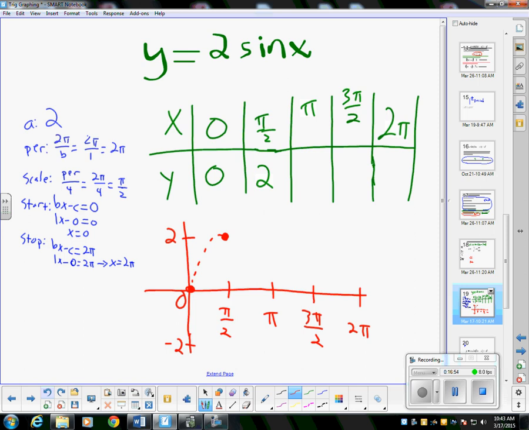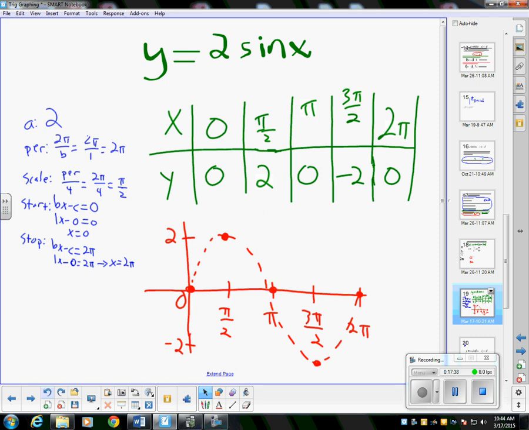Right now, if you know anything about sine and cosine graphs, you can tell that pi over 2, 2 is going to have to be a maximum. So the next logical point has to be an intercept, which means this has got to be a 0 up here. And again, the next logical point has got to be a minimum. So that's got to be negative 2 right there. And then the next logical point, because we know we're dealing with the sine, and sine starts at the origin and does all that, our next point would have to go back up to here. So if you catch these patterns, you can figure out what your y's are going to be without having to actually evaluate all 5 of those.